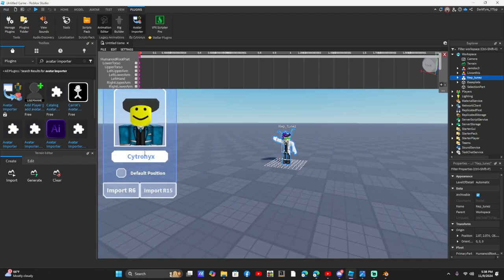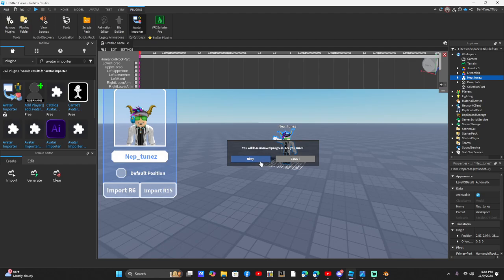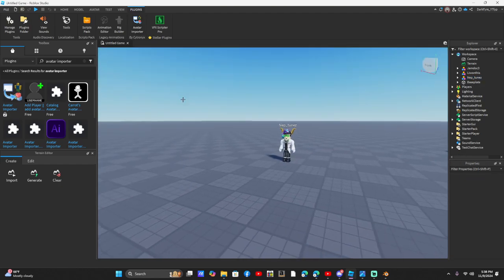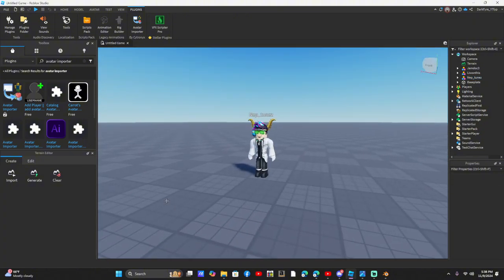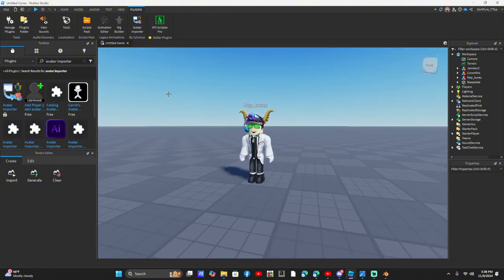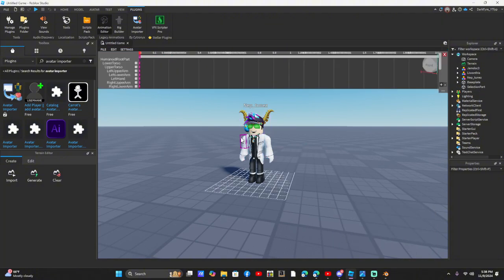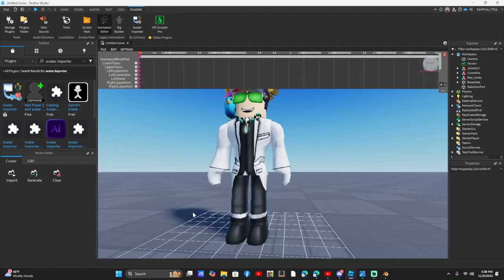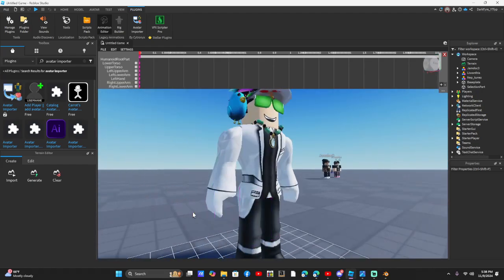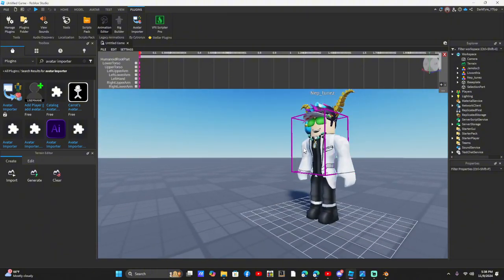Now, whenever you have both of those, you will have to load up the character that you want and then import it R15. I know this isn't gonna save. But whenever you import it, R15, it'll be right here. This is in Roblox Studio, by the way. Now, go to Animation Editor, select the torso, select it. All right, now, you can do any pose you want, but I like to do the wave.